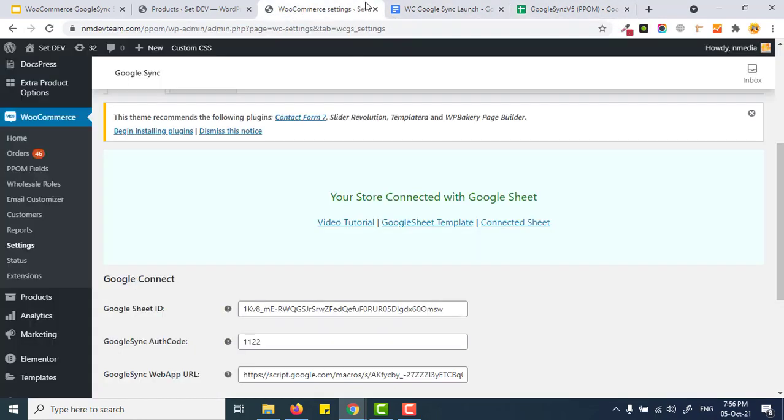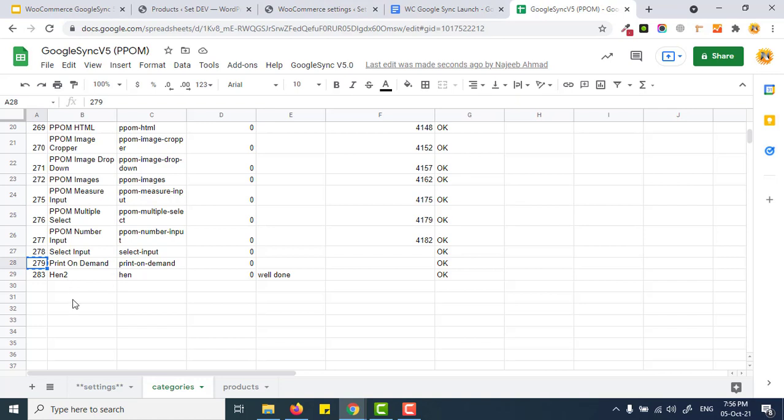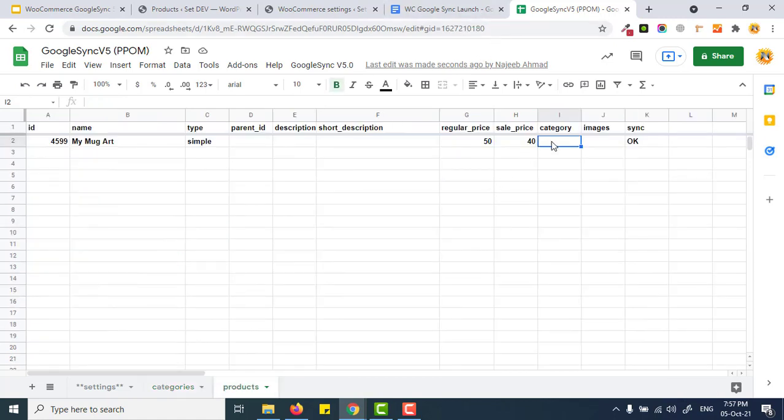If you want to add multiple categories, let's say I want to use these two categories, 278 and 279, all you have to do is add 278, the pipe sign, and 279.